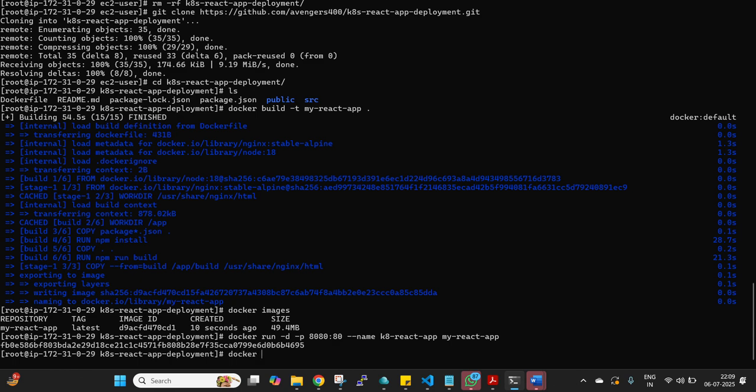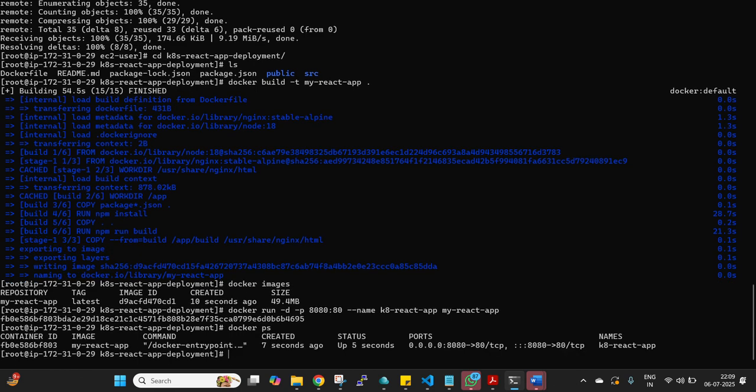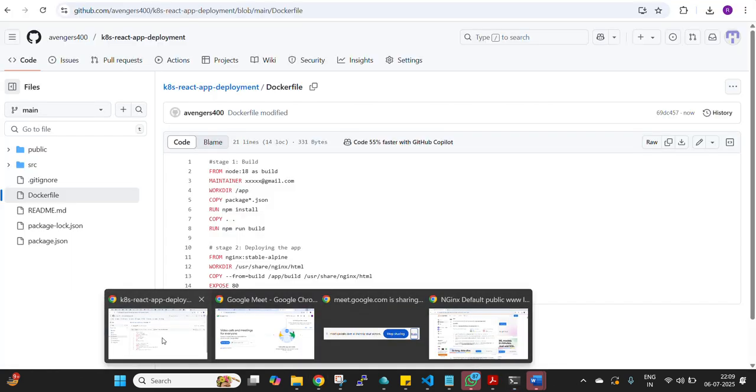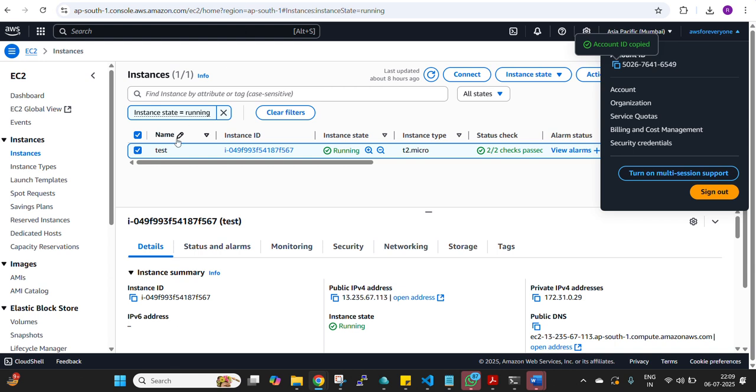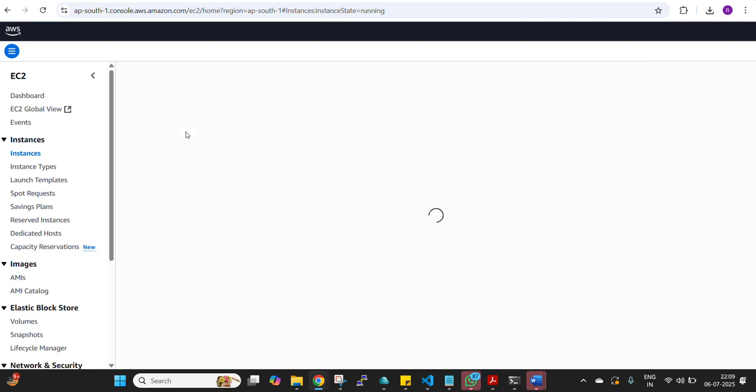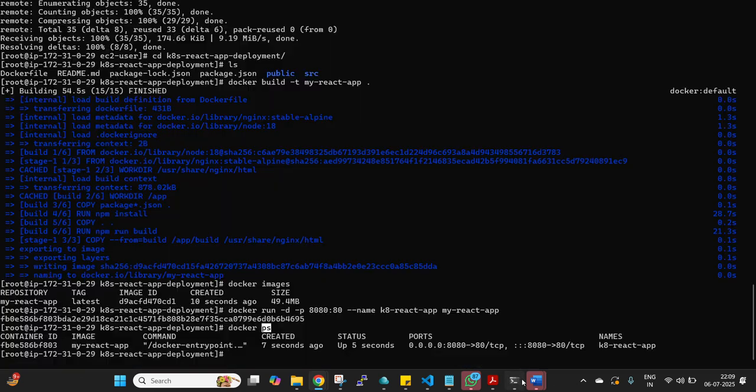Docker ps. Yes. See, container is running. So docker ps is used to see whether the container is running or not. So this is my EC2 where it got deployed actually. And this is the server where I have logged in and deployed this. Okay.